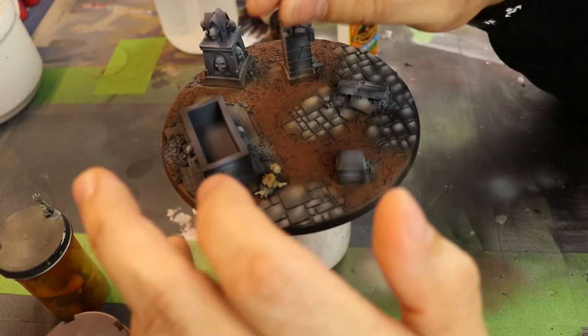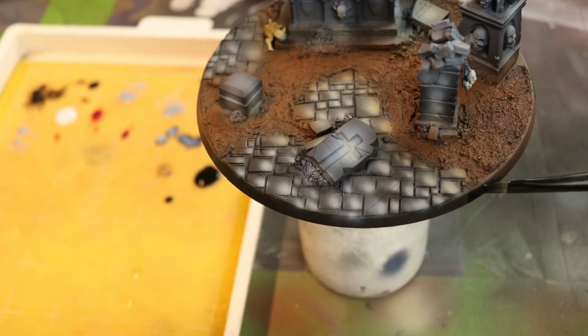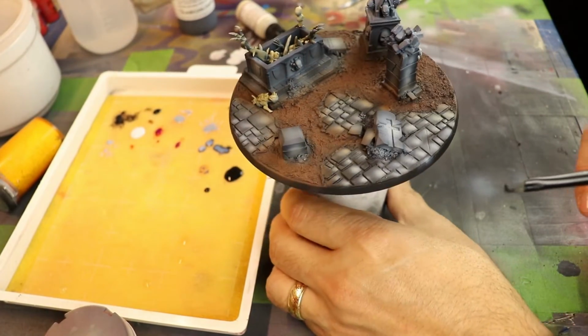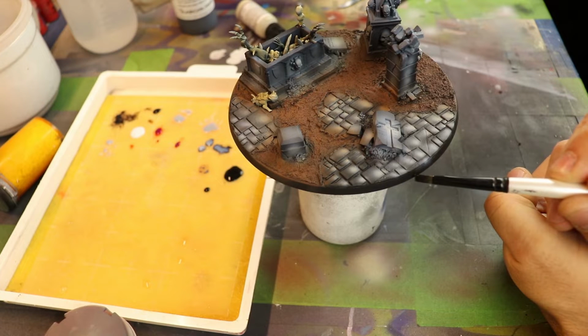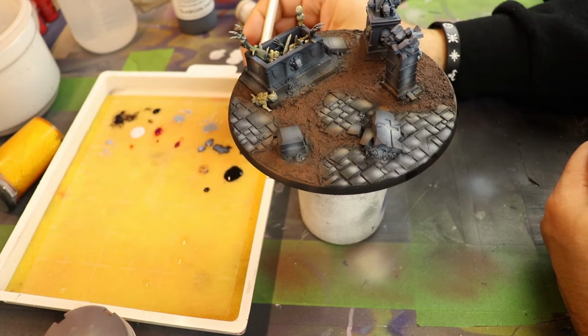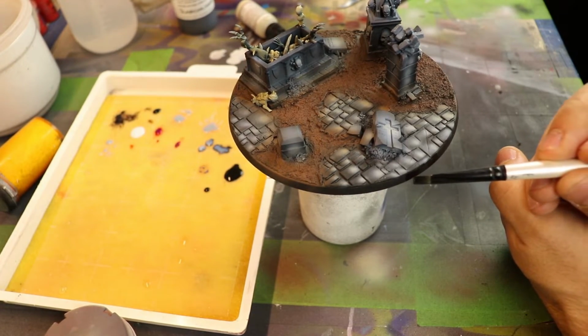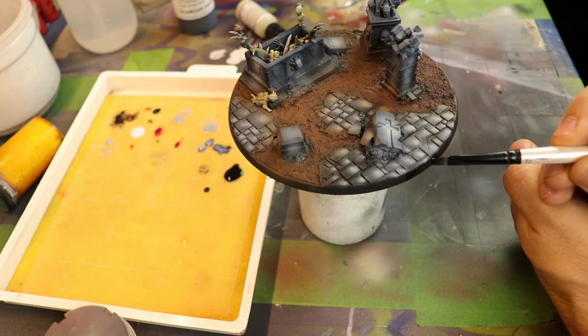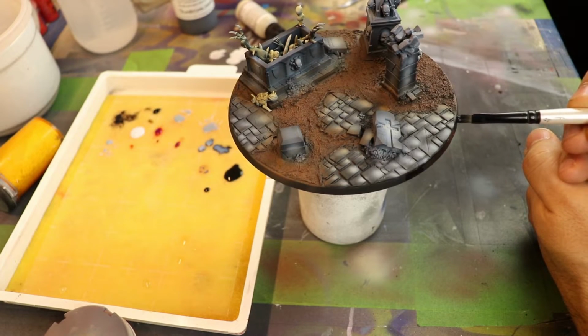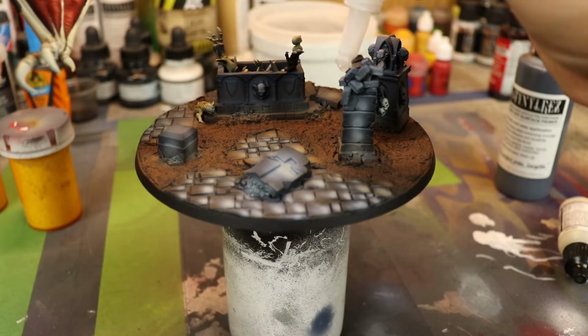All right, time to put a whole bunch of detritus. I want to fill up that coffin that's over there, that great coffin as well. And then, yes, the relaxing bit, painting your rim black to separate you from the world outside of the miniature and the world inside the miniature. Just to separate that right there. I think it looks pretty cool. I think the cemetery base came out really well, and the aesthetics of it came out really well. I was a little bit leery about using a coffin, but since I put all those ghouls trying to get out of the coffin, I thought it would be kind of cool to do.